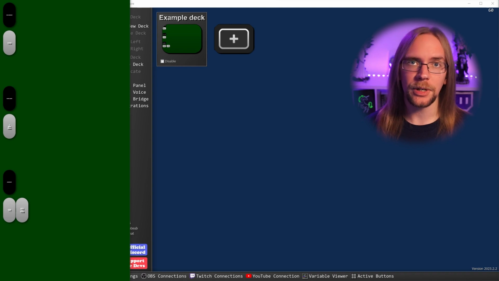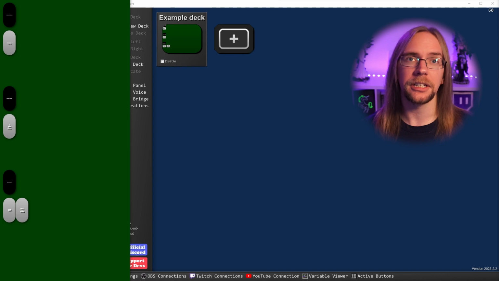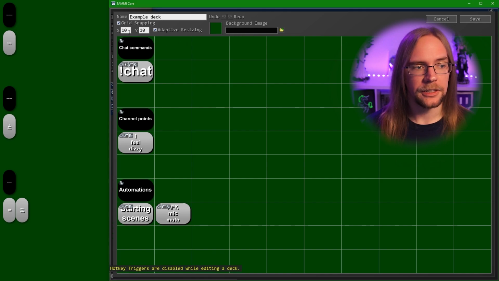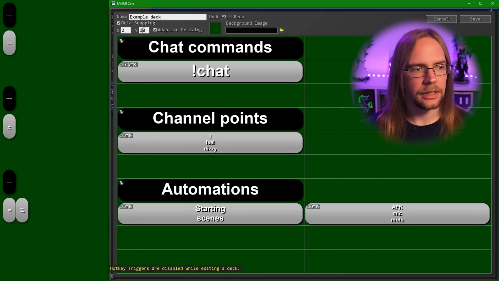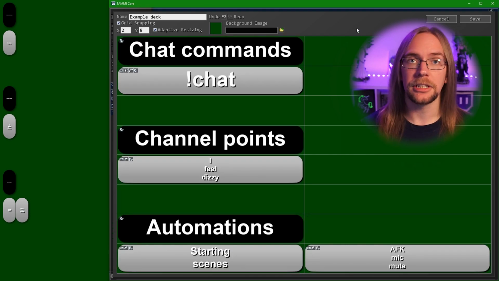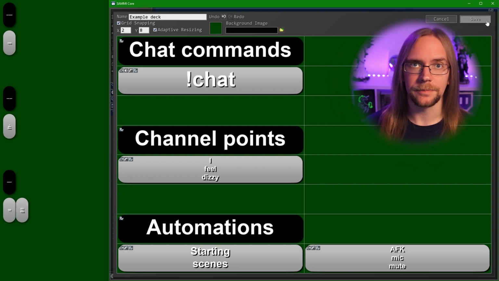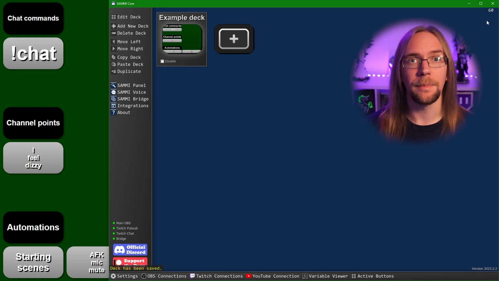You'll then see the deck we've created along with all the buttons that we've added. It looks a bit of a mess and it's kind of hard to decipher on a phone or a tablet, so let's improve that. We can simply go back into SAMMI and double click on our example deck and then change the width to 2 and the height will be 8. Now, as soon as we click away, you'll see the changes made in SAMMI, but to see them on your phone, you'll need to press the save button here. Doing so, the changes are immediate.